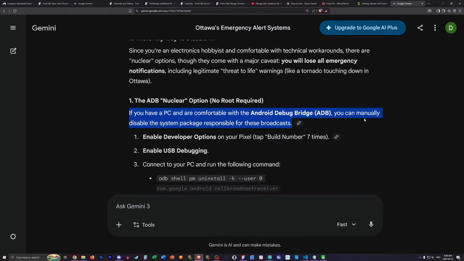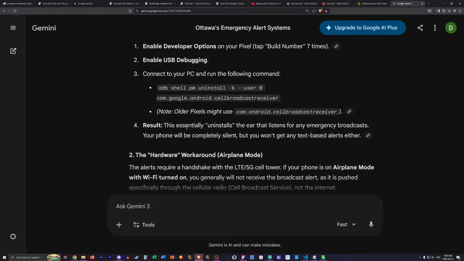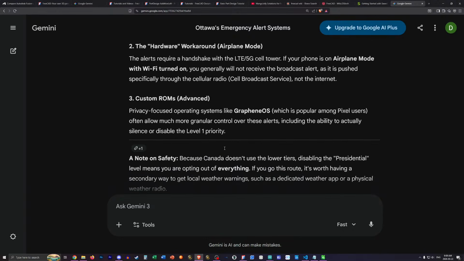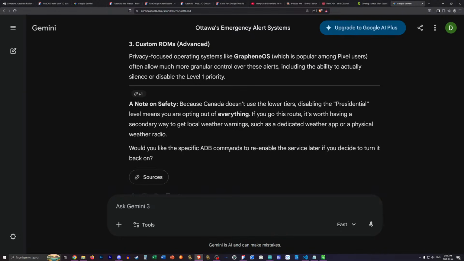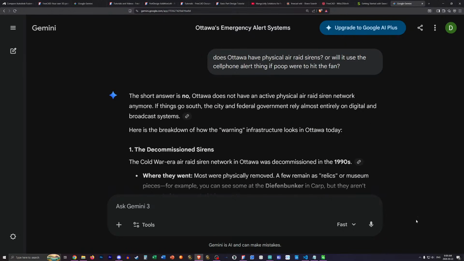You can manually disable a system package. Build number, USB debugging. Yeah. That kind of sucks, because if there is a tornado, I'd like to know. You can put it on airplane mode. Ugh. Yeah, sucks. Yeah, an hour or so, which is brutal. Like, by the time that happens, I'm already awake.